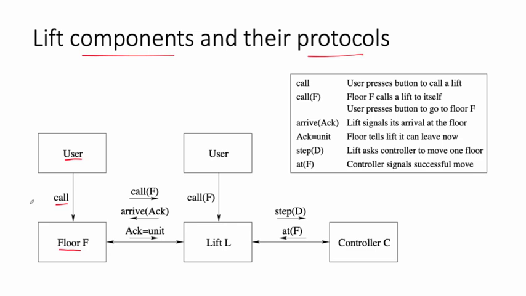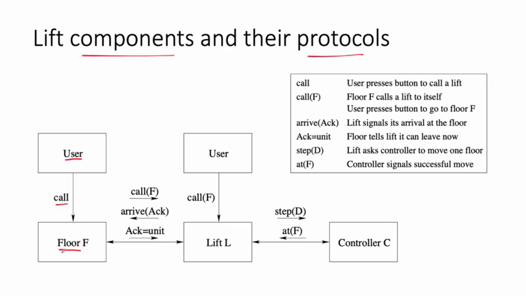This is what happens when the user presses the button on the floor. And we're going to do a simple one. Sometimes you can ask for up or down calls, but here we're just going to do a call, okay? Just to keep it simple. It could be up or down. It will not change so much, but I don't want to complicate the code too much. It's already going to be kind of subtle.